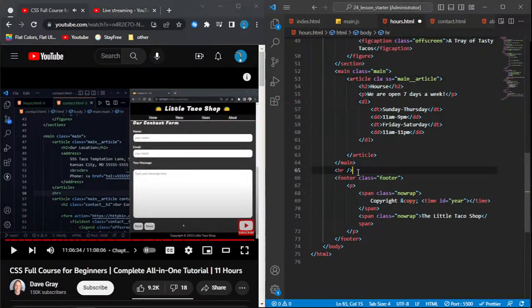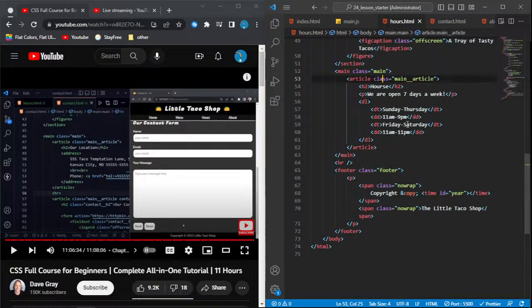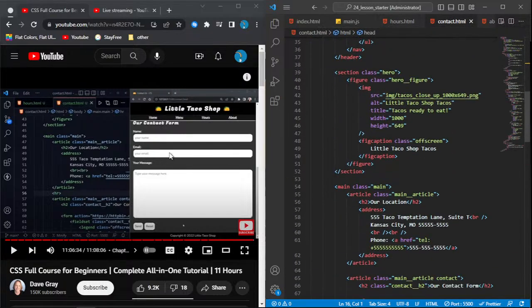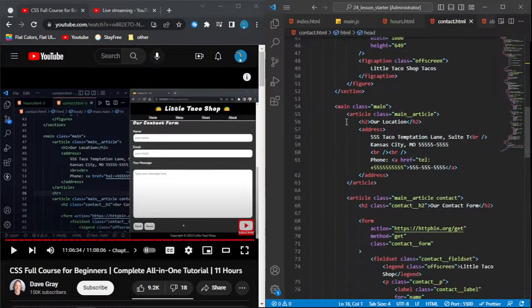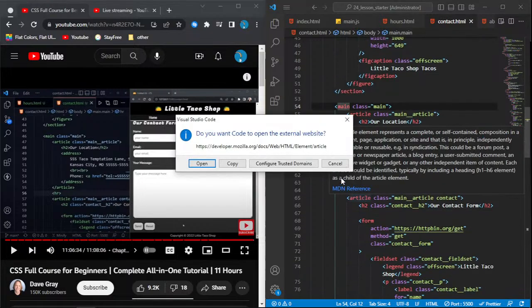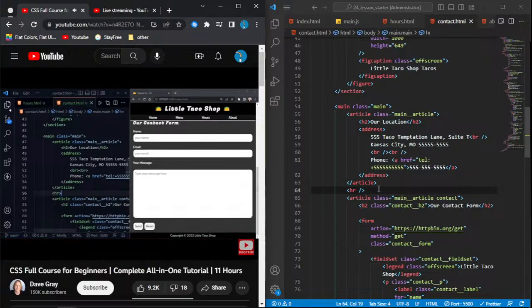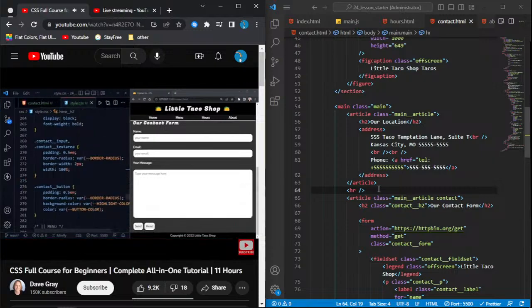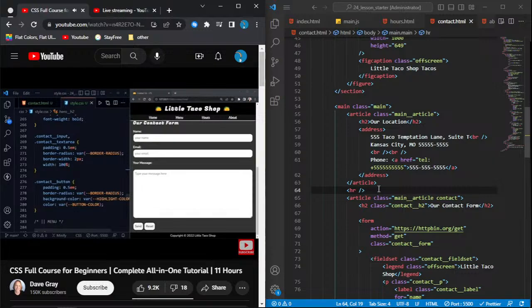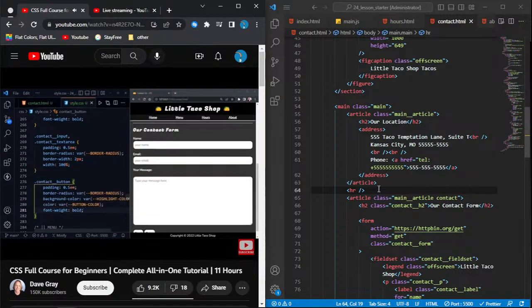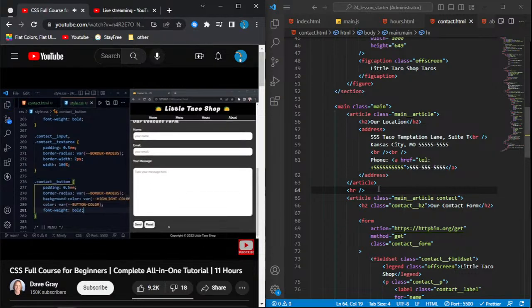One other thing I want to do is just change the text a little bit on the buttons. So I'm going to click the file tree quickly, go to the style.css file, and here under the contact_button class, I'm just going to add a font weight of bold and save. And now once we look at these buttons, I just like how they look a little bit better with the bold font.